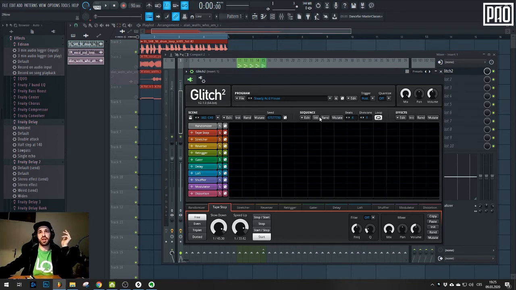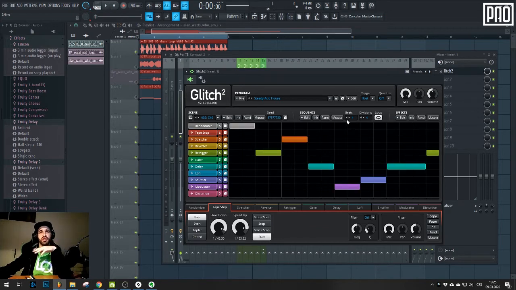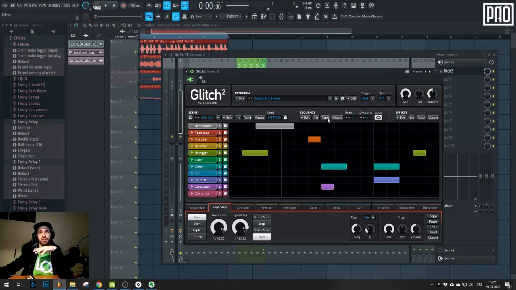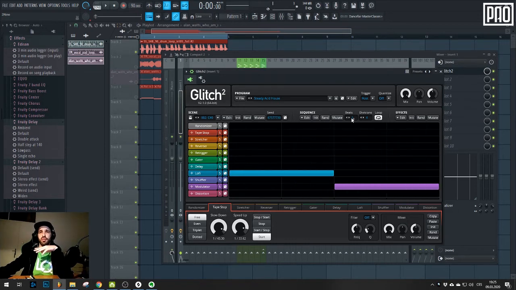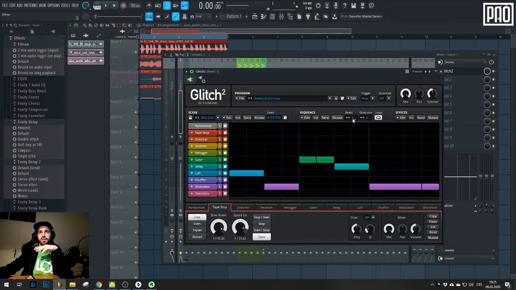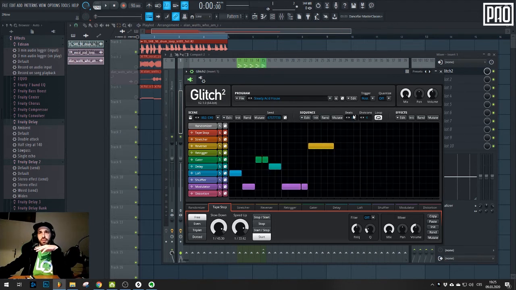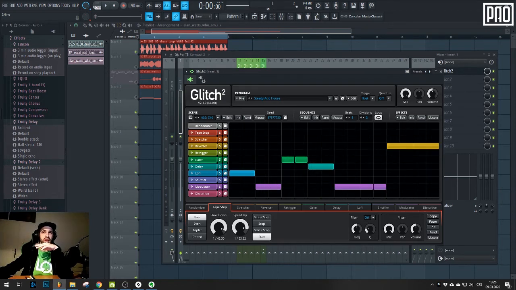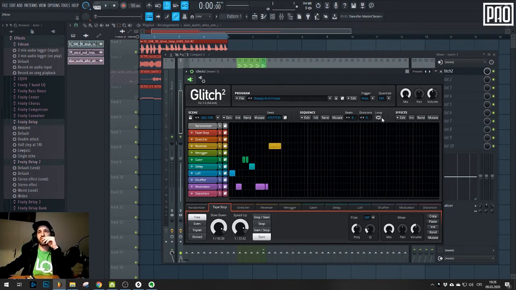This just initializes the whole sequence, randomizes the position, or mutates like the length and position slightly. But you can also set the number of beats. It makes the sequence longer, and you can set the division or shorter, and you can also adjust the number of divisions, which makes the whole sequencer or sequence more precise or less precise. Also, there's the loop button, which when turned off, will always make the sequence stop at its end instead of looping indefinitely.